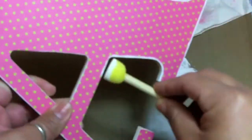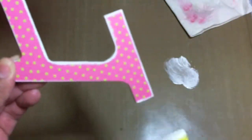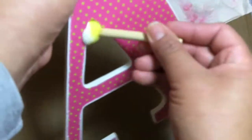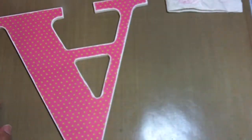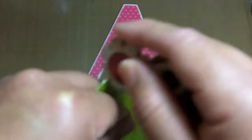So I'm just sponging on some white paint. This is not off-white or anything, it's just plain white paint by Apple Barrel, just for the edges to kind of frame the A, kind of give it a little bit more of a dimensional look maybe, make it stand out a little bit. And heat set that. I don't want to wait. I'm working on this project and I want to get it done, so I heat dry a lot of stuff.